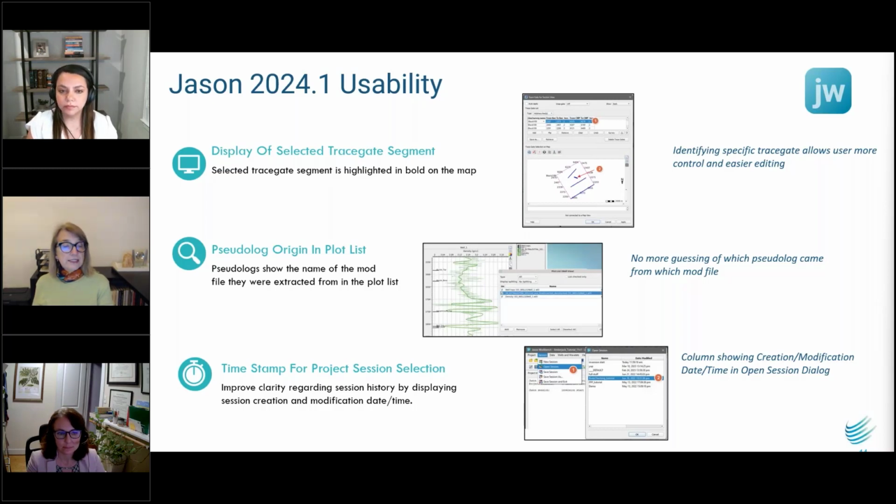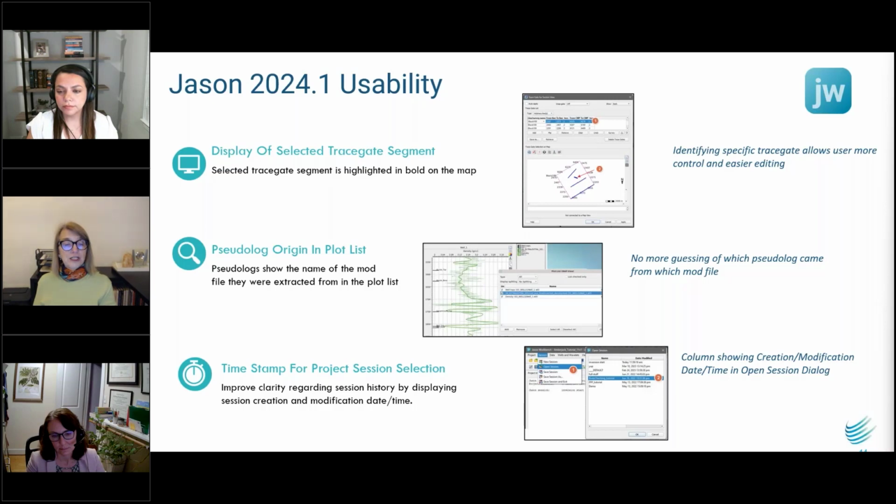A third enhancement that we've made is with the project session selection. These are the project sessions that apply to the overall setup of the workbench. When you're opening your project for the day or closing down your project at the end of your day, you can save a project session that is a composite of all of the individual sessions that you have.